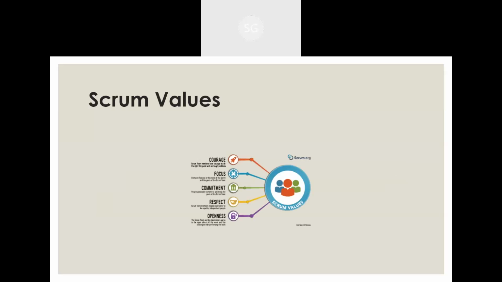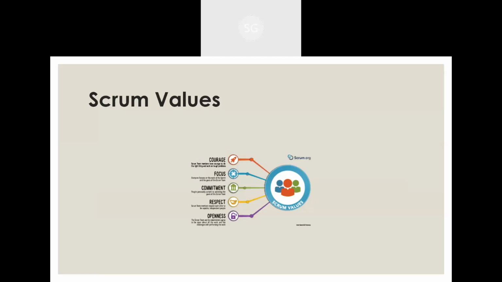So these are basically the values of Scrum. Courage, the first one, just means that the Scrum team has the courage to do the right thing at the right time for the project. There's also focus. So everybody in the Scrum team is focused on one thing, which is the project goal or the product goal. And then commitment.